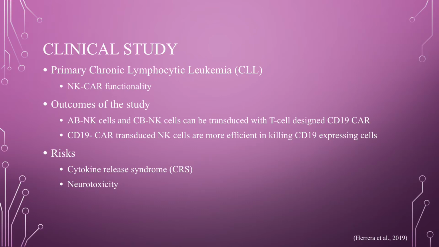The first study I wanted to introduce to you all is one that deals with the use of umbilical cord blood and NK cells' effective chimeric antigen receptor, CAR, therapy against CD19 positive leukemic cells. I wanted to briefly go over the testing subject of this case study that used primary chronic lymphocytic leukemia cells from 6 patients for in vitro studies of NK CAR functionality.